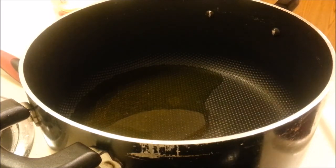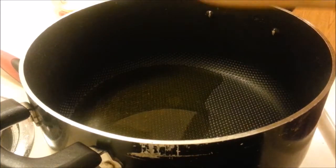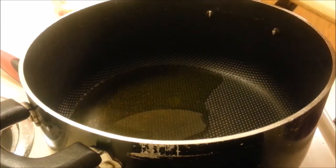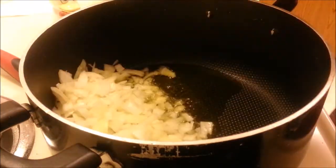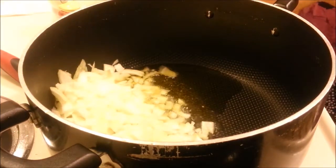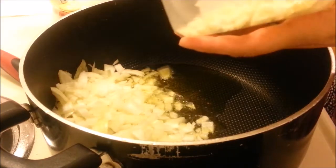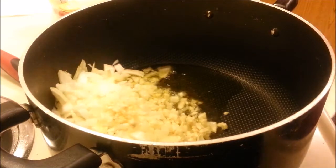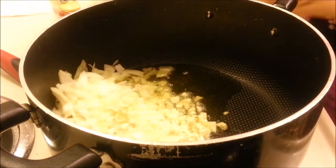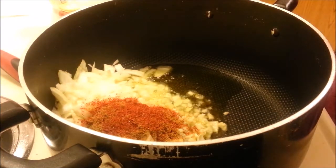To begin with this recipe, you have to heat a medium soup pot over medium-high heat with two tablespoons of oil. I use extra virgin olive oil. Now we're going to add onions — this is one big onion — and some garlic. I love garlic. You can add some cumin powder, chili powder, and some salt.